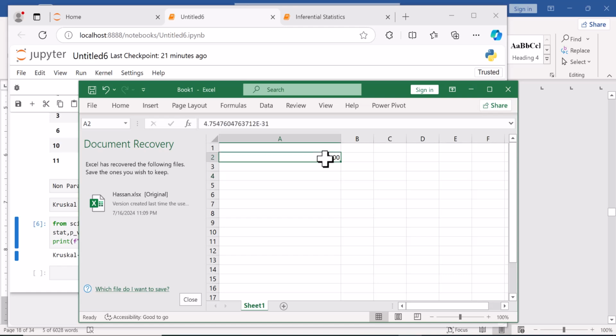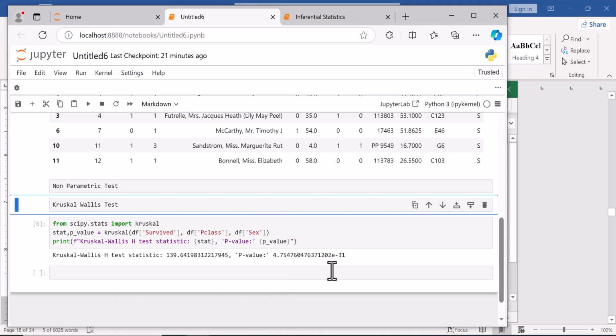It's raised by 10 to the minus. So the p-value is significant. I have to change this to numbers to see if it is significant or not. So it's 4.75 times 10 raised to the power minus 31. So it is significant.